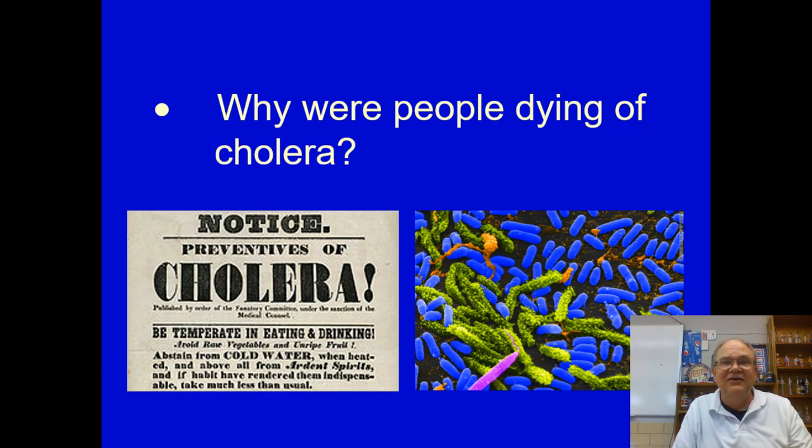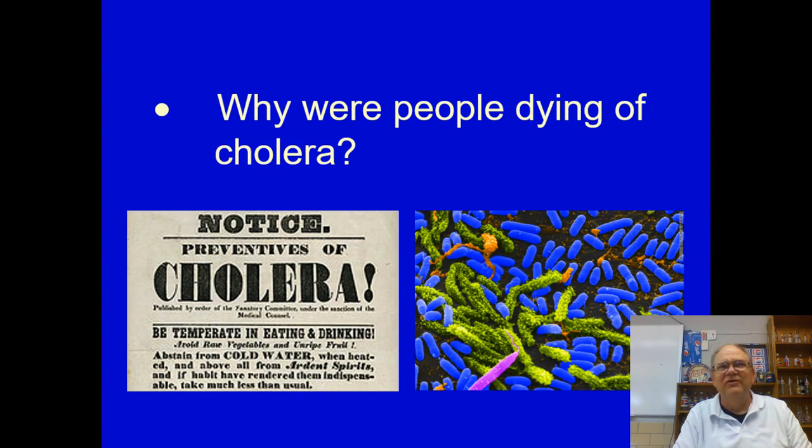Back in the 1600s, though, there was a big outbreak of cholera in London, and lots of people were dying, and they were trying to figure out why. And they used statistics to do it. In particular, what they did is they tried to find patterns in those deaths. One person had the bright idea to look at a map and figure out where all the people that were dying of cholera lived. And it turned out that the vast majority of them lived right along the Thames River in London. And they started thinking, so why would that happen?